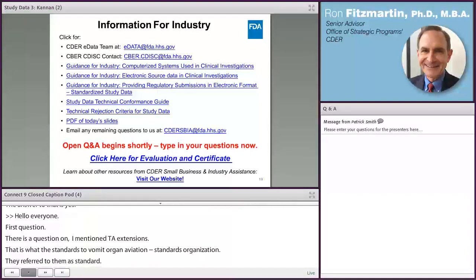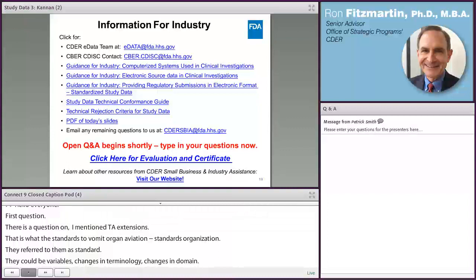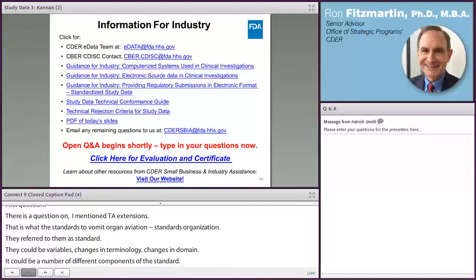So it could be a number of different components of the standard. FDA looks at the CDER standards that it requires as SDTM, ADaM, SEND, this is SEND for CDER, not for CBER, and also listed in the catalog is define XML. So hopefully that answered that question.